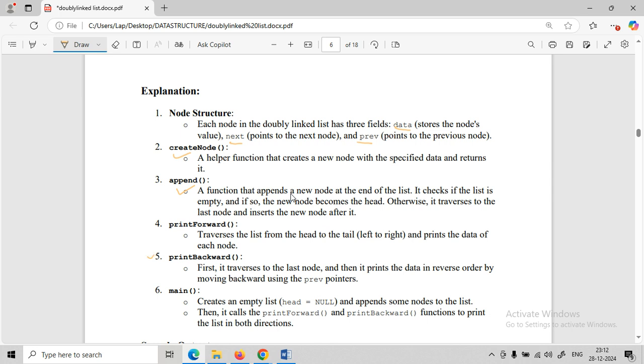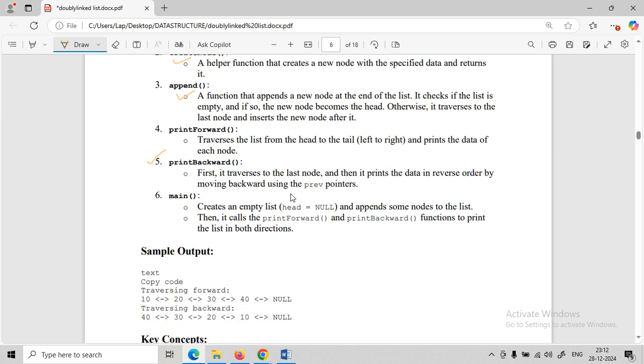The print backward function first traverses to the last node and then prints the data in reverse order by moving backward using the previous pointer. In the main function, we create an empty list, head equal to null, and append some nodes to the list. Then it calls the print forward and print backward functions to print the list in both directions.